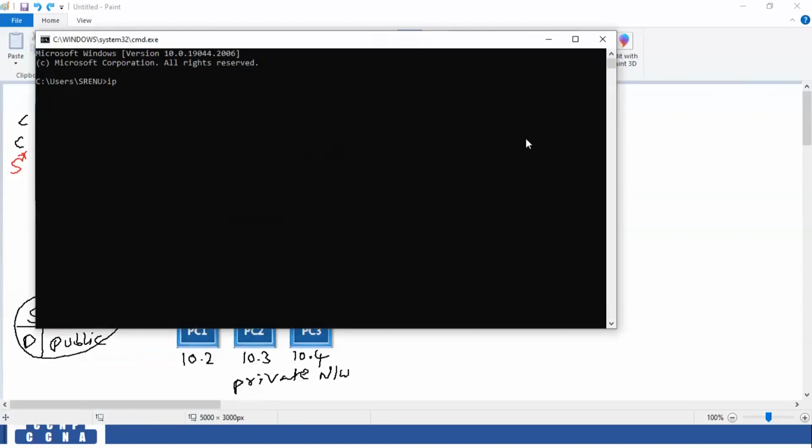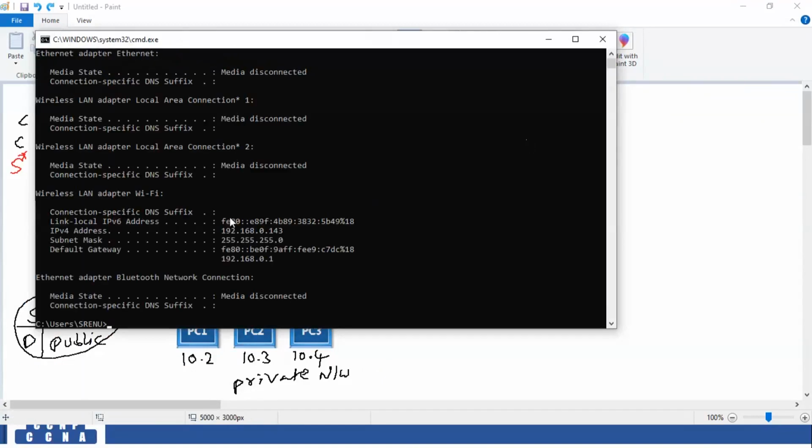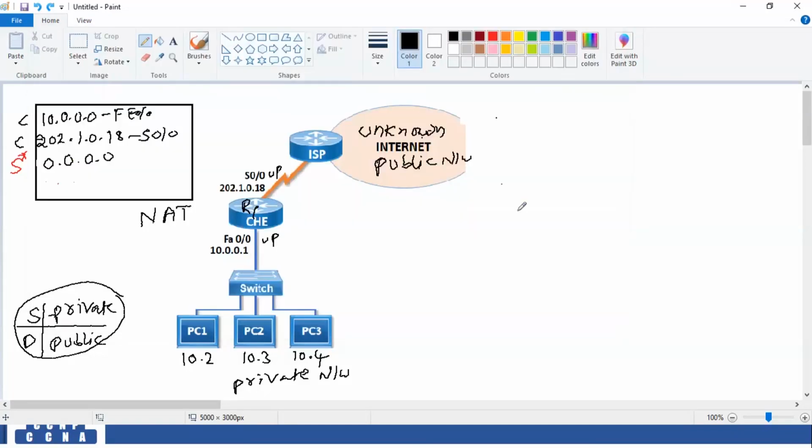Just open your command prompts, everyone, and check your IP address. See, my IP address is 192.168. Is 192.168 a private IP or public IP? Private. But I'm connected to the public network. I'm in the WebEx. How is it possible? Translation. NAT is configured in my router, and I can reach any website from my computer. So how can it be possible? Default routing. Got it?